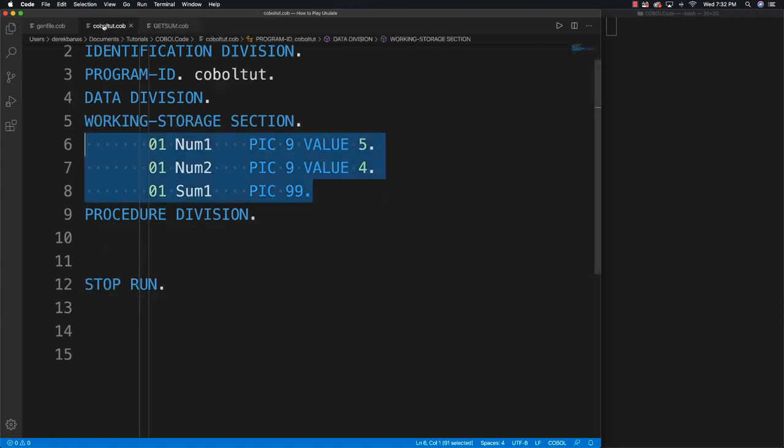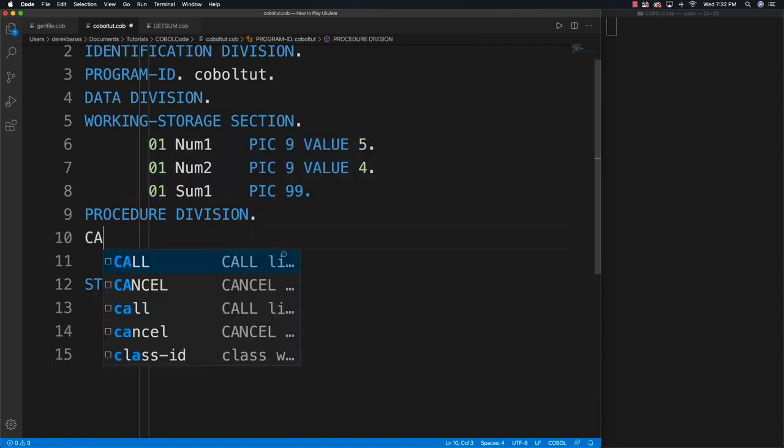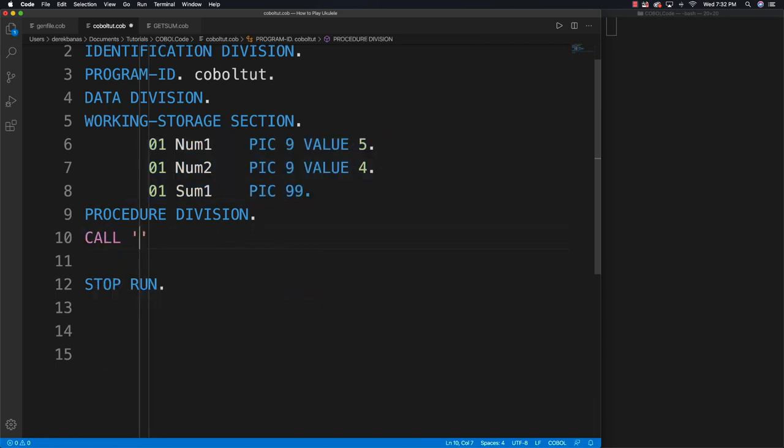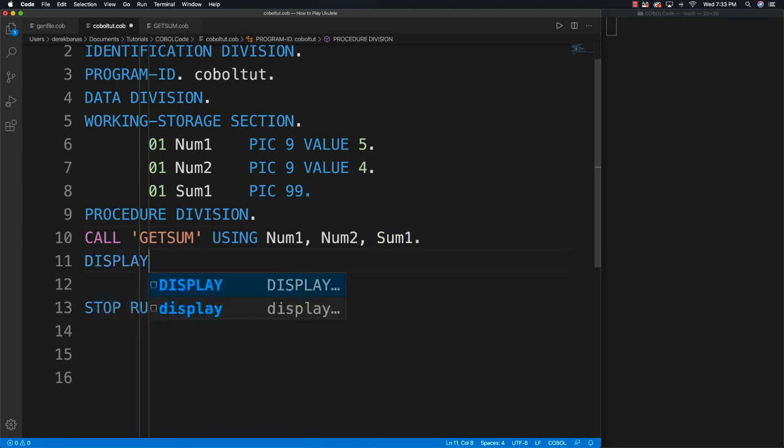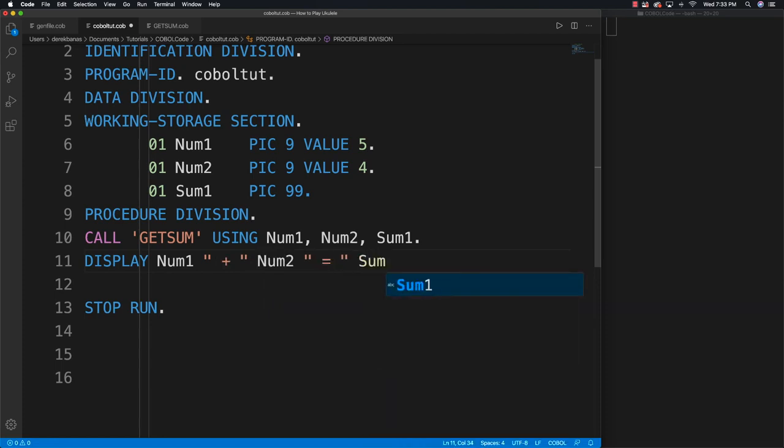And we're going to call it from our original program by just coming down into procedure division and then say call and the subroutine and using and the values that we want to pass inside of it in exactly the same order. Otherwise, they won't know what to do. And we'll have this be sum1. And then we could do something like display and number 1 and plus and number 2. And of course, this is a simple program, but you can basically do anything, any type of code you'd want, just as long as you pass those values inside of it.